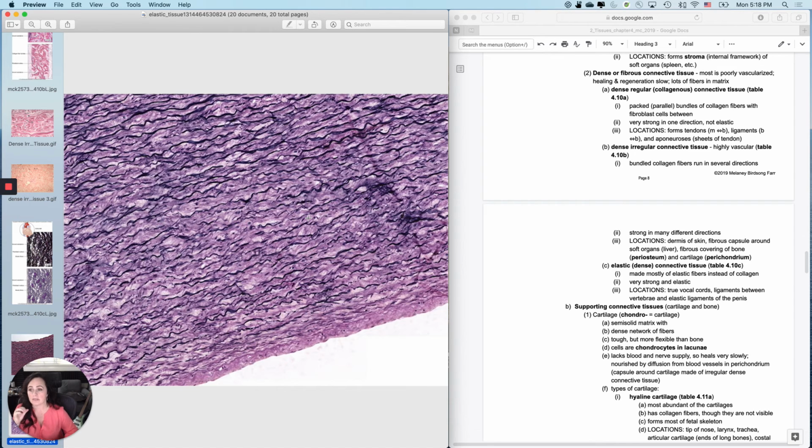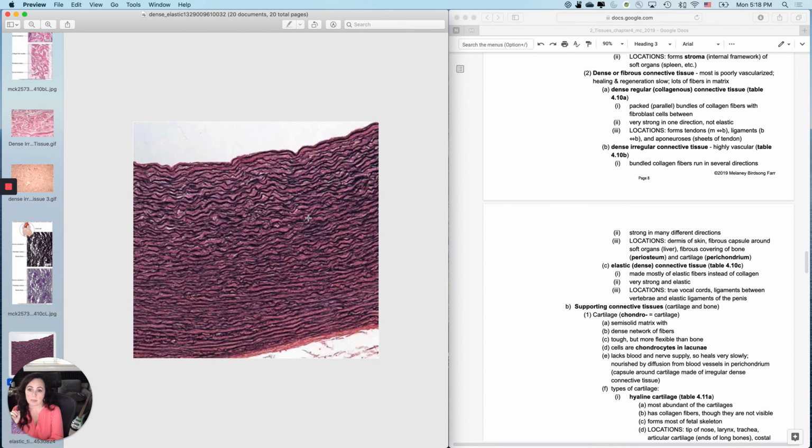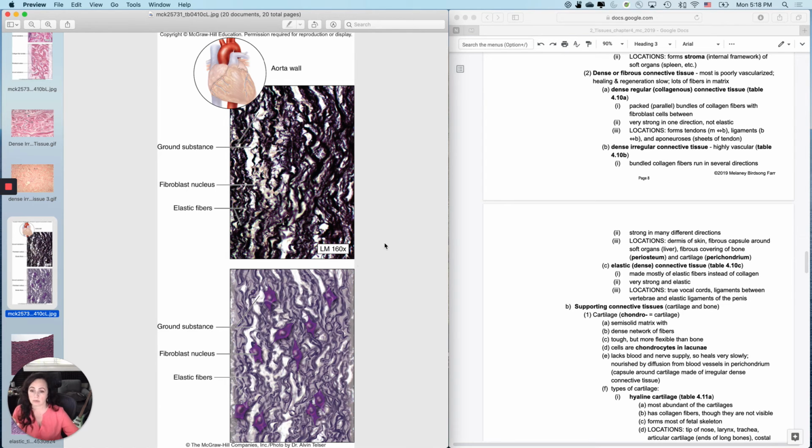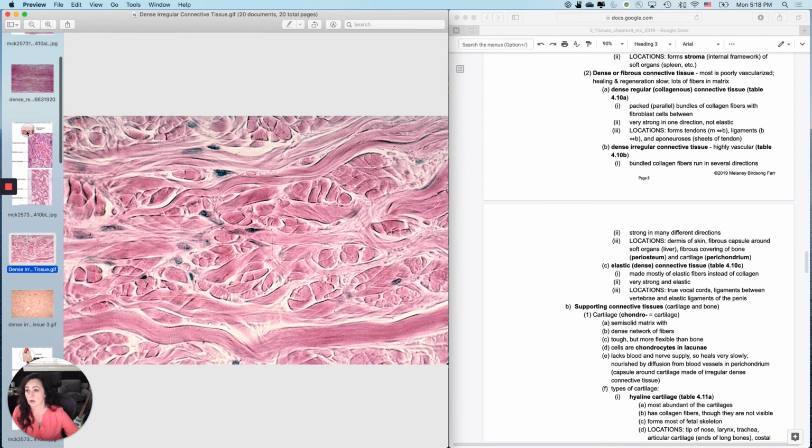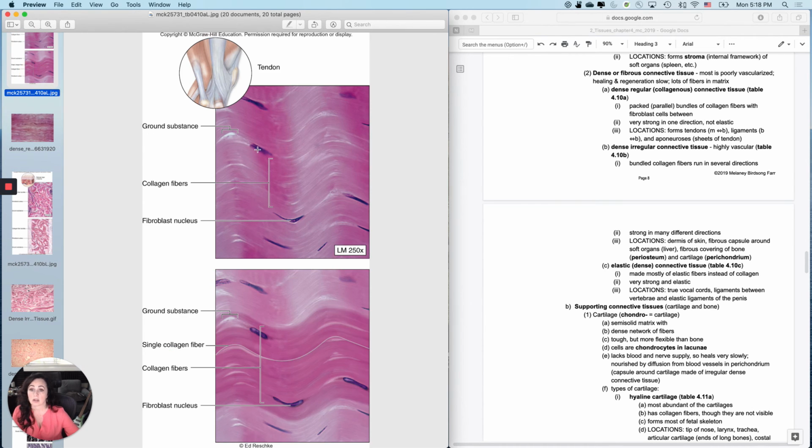Now, in all three of these tissues, the primary cell that you're going to run into, now here it would be really hard to label a cell. They can say that's a fibroblast if they want to, but it just looks like another blob to me. It's not as hard to label them here. For instance, that's a fibroblast. Or here. In all of these three tissues, all of these dense tissues, the cell that you're going to run into most often, and which you should label, is called a fibroblast. Because remember, the term fibroblast means a fiber precursor or something that makes fibers. And of course, these are packed with fibers, so don't be surprised that there are lots of fibroblasts in there.